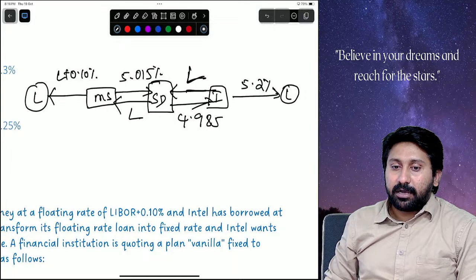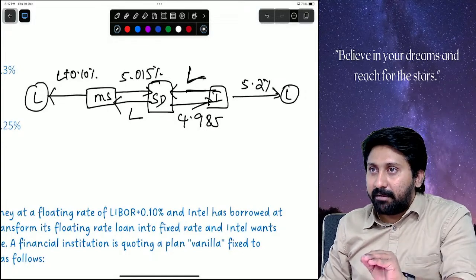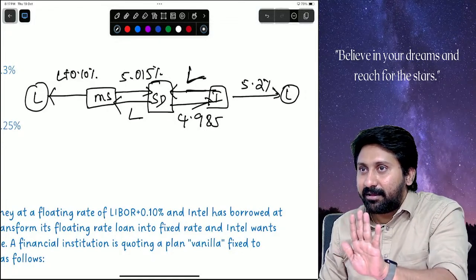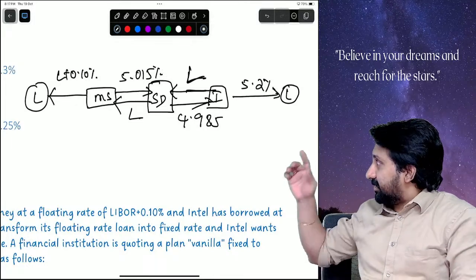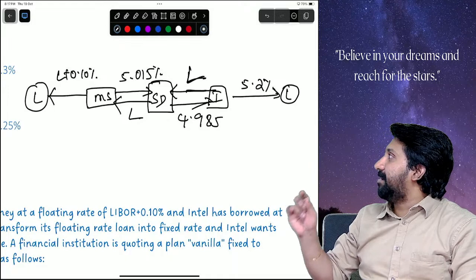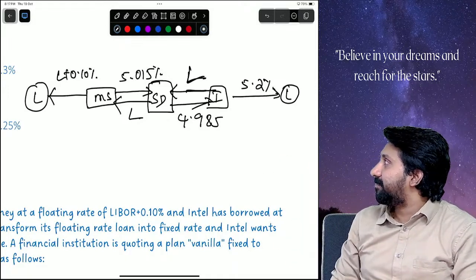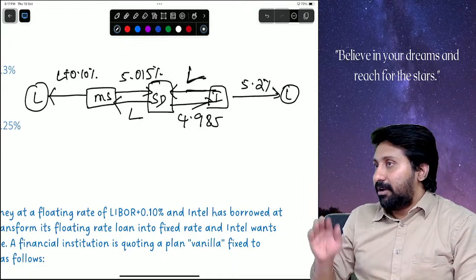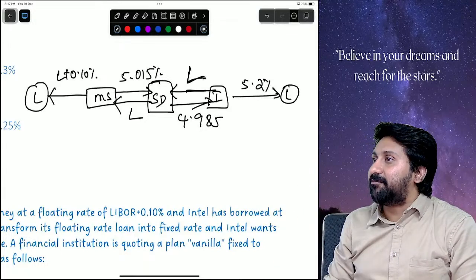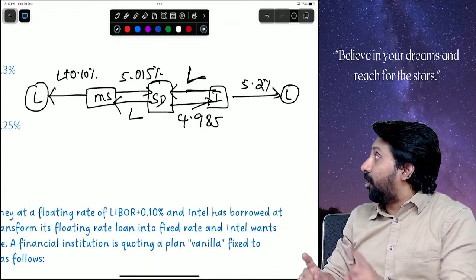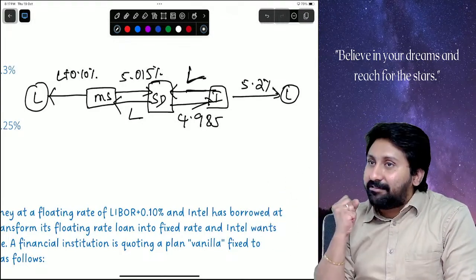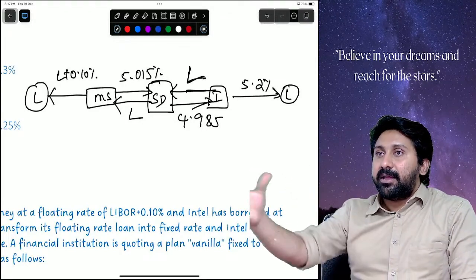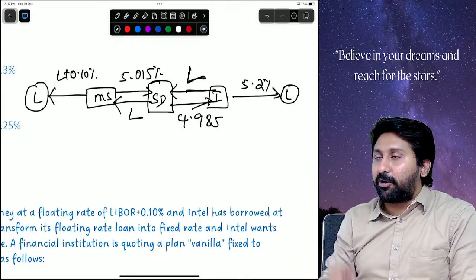Understood up to here? Shall I re-explain? Microsoft understood? I will re-explain from Microsoft. Listen, no problem. First, what is Microsoft's original position? Floating or fixed? Floating. What does it want to do in the swap world? Fixed or floating? It wants to pay in fixed, so receive in floating. Floating means what rate? Libor rate is floating.